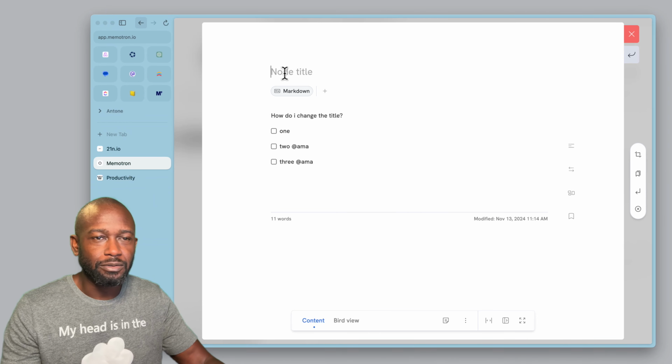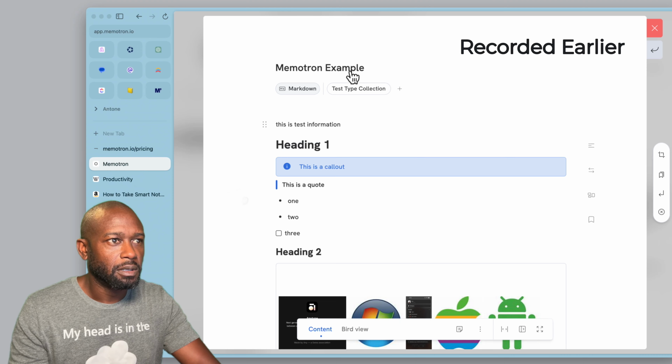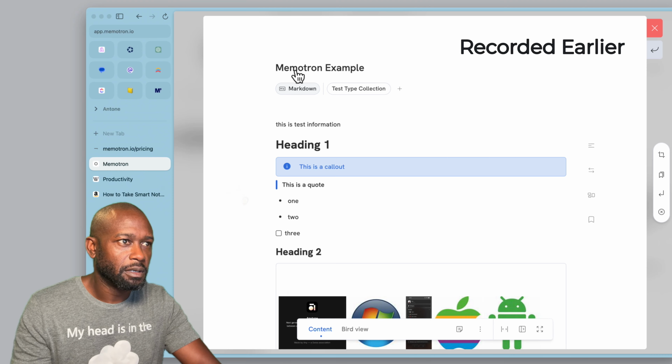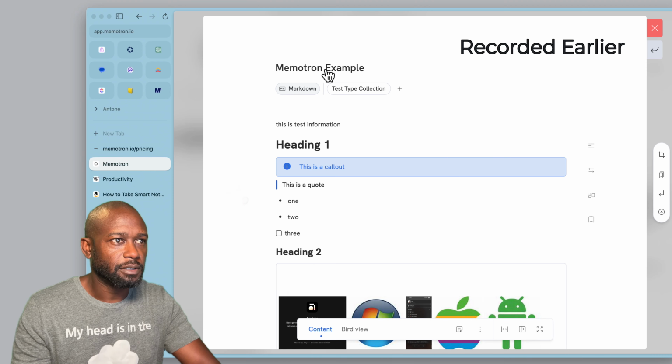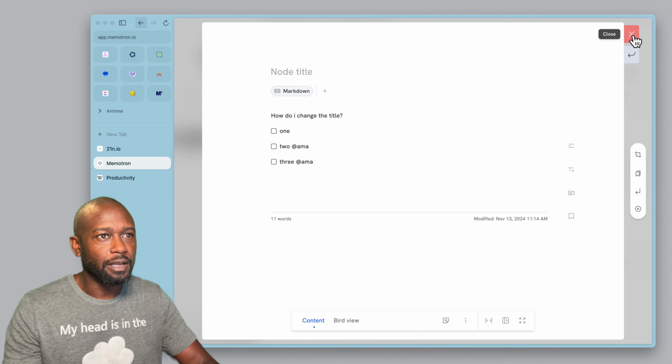It was just hours ago I was doing this, and I even have video that can prove that you could not do this previously. I could not change the name of this thing. So it's actually pretty good that they've fixed this.